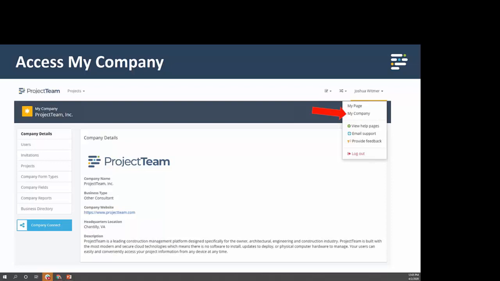As I said in the very beginning, the benefit of setting up information at the company level is that it has similar IDs. One of the things you can do on any project is set up customizations at the project level. The disadvantage of doing that is that it is project specific, so if you create a new project, you'd have to recreate those things on that new project. At the company level, you can set those things up once and then apply them to all of your different projects.